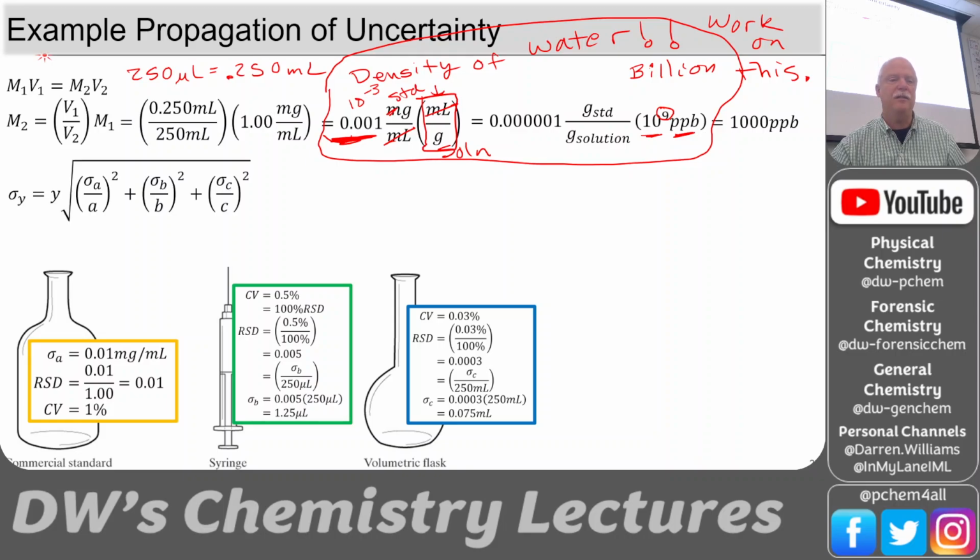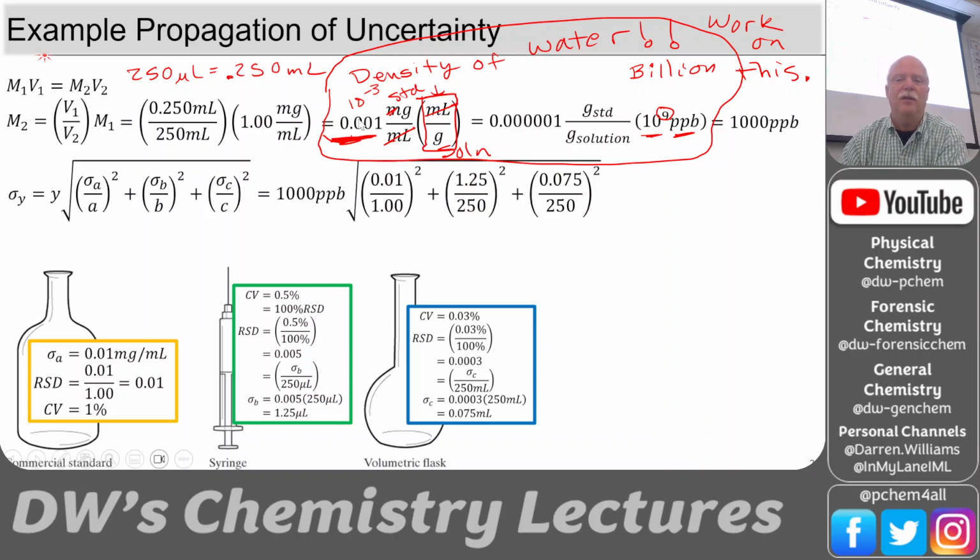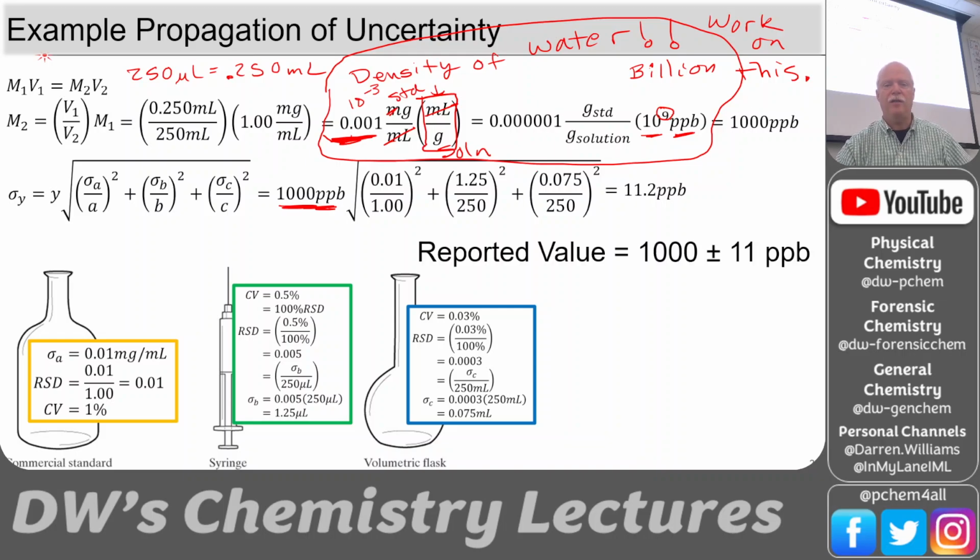Okay, so now the uncertainty. It's multiplication and division. We don't have any other additions or anything like that, so this should be straightforward. We have our Y result, our 1,000 parts per billion, right here. And then we have the RSDs for all of those. So this is why we needed those sigmas. We couldn't use the CVs. We had to get the sigmas for all of those. So we have the sigmas for all 3 of those measurements or pieces, and then we have the results. So this is going to give us 11.2 parts per billion. So this would be our stock solution, 1,000 plus or minus 11 parts per billion. It's not the greatest, but again, 1% error, plus or minus.